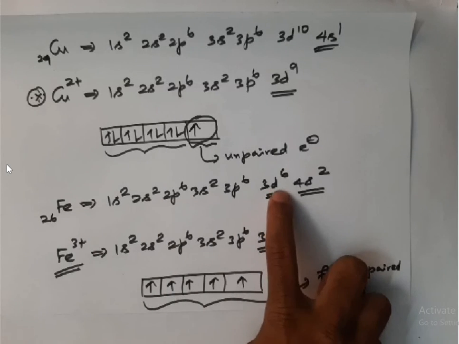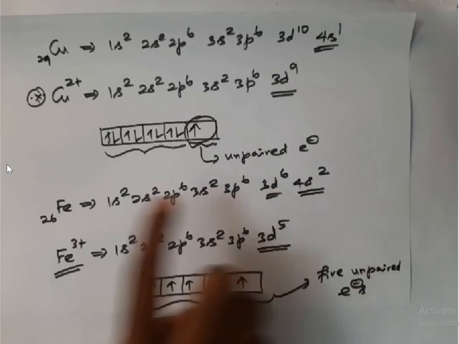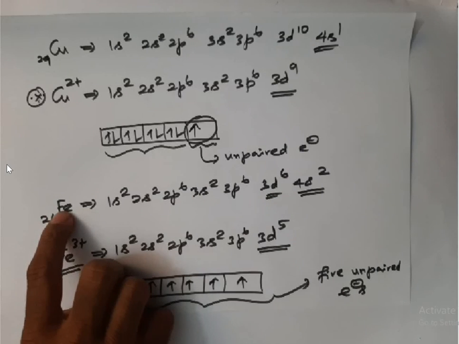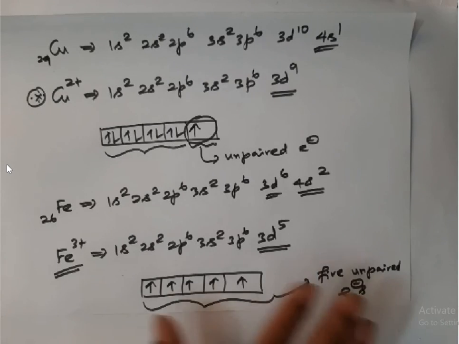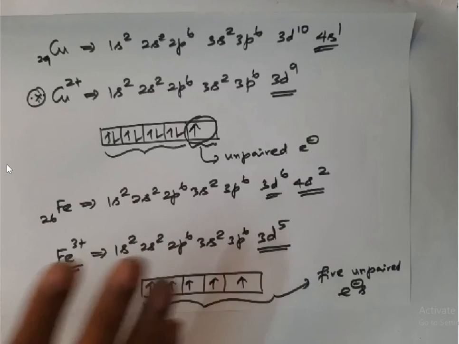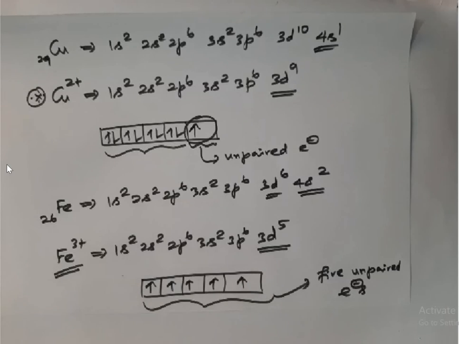In d6 we have unpaired electrons. But since it's a neutral metal, students listen, neutral metals sometimes behave in a different manner. Just because they contain unpaired electrons, you should not say that they are paramagnetic. No. Because of the presence of unpaired electrons, they may behave in a different manner. We'll discuss that as we go along. Okay, good. So this is regarding paramagnetic solids.